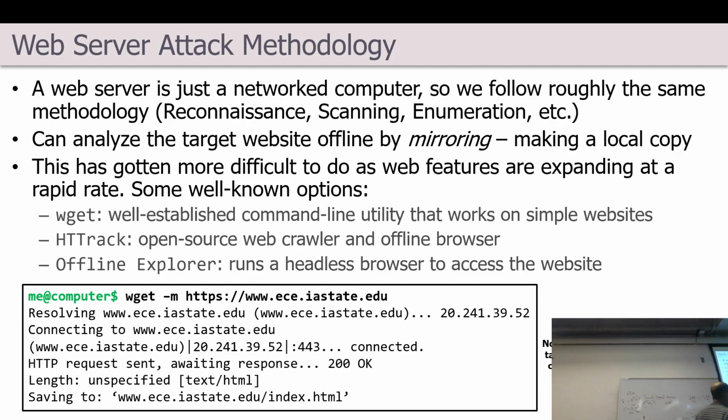It is just a web server, so we can do that kind of fingerprinting style of analysis where we can learn what version of web server software it's using. Are there known vulnerabilities associated with it? Are there existing databases of exploits that we can play around with? So the same kind of methodology can follow. The only other add-on to that, why I kind of stumbled through running wget on it, is sometimes mirroring the website locally to your own system, your own machine, can itself provide additional insights as to what is going on with the web application itself.